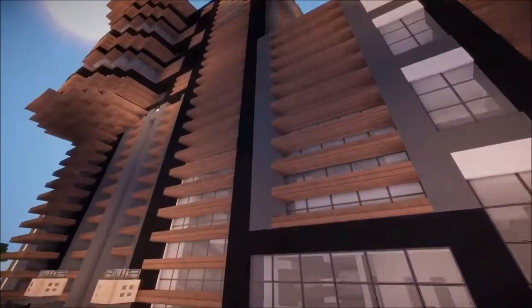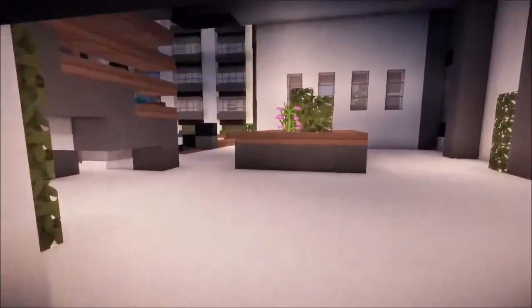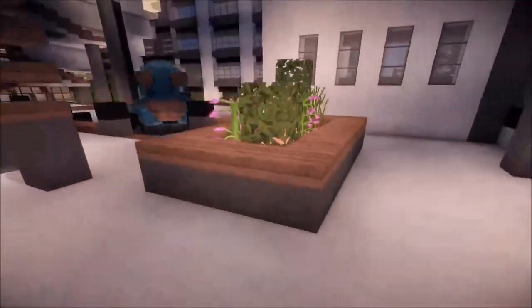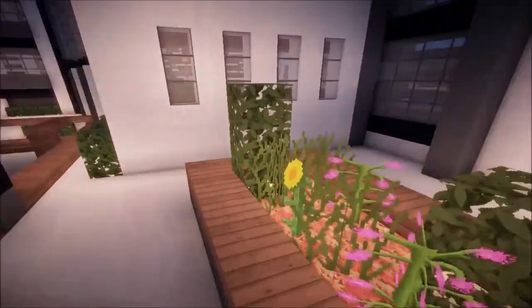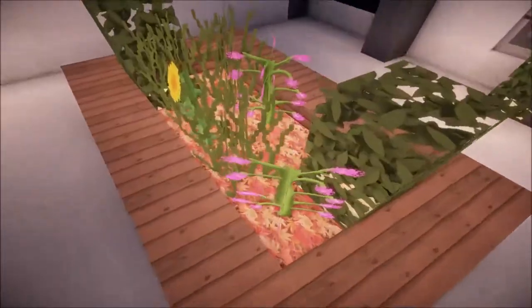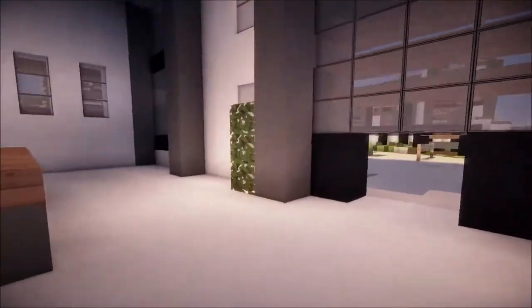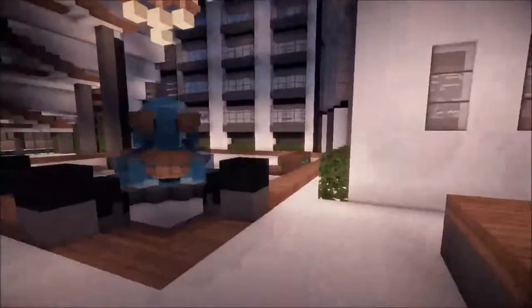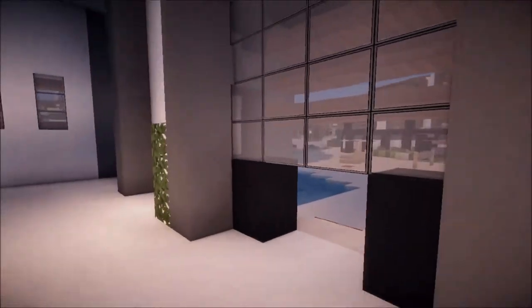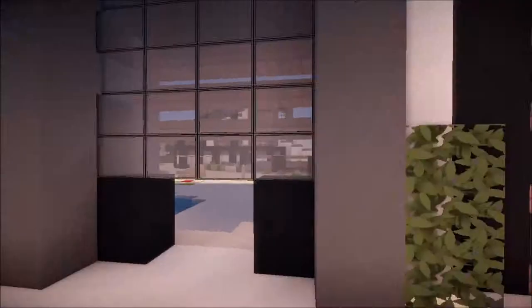So let's take a tour of the inside right now, and you'll immediately notice this plant thing right here. I needed something to fill in right here other than carpet, I guess. So I was like, might as well make some plants and put some pods all in there. And by the way, I'm using Flows HD if you guys don't know what resource pack I'm using. It looks great for modern builds, and it's a server resource pack, so yeah.